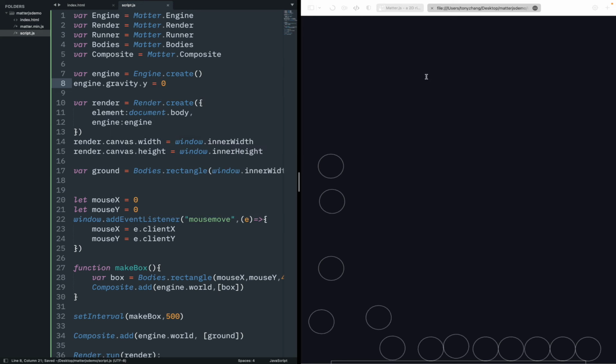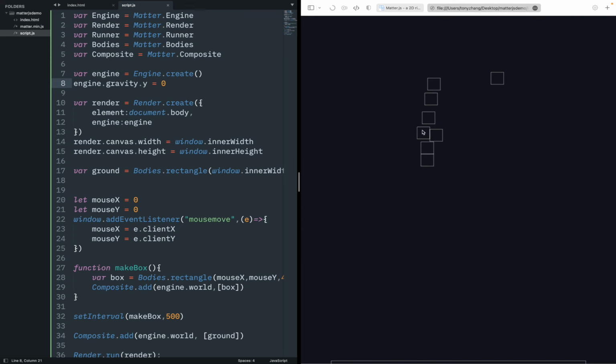If we set y to 0, because by default there isn't any, you can see that now there is no gravity, so it kind of just stays there. But you can see that it's actually not that it's just stuck, it's just that they're floating. If you just do 0.1, you can see that now they fall very, very slowly.